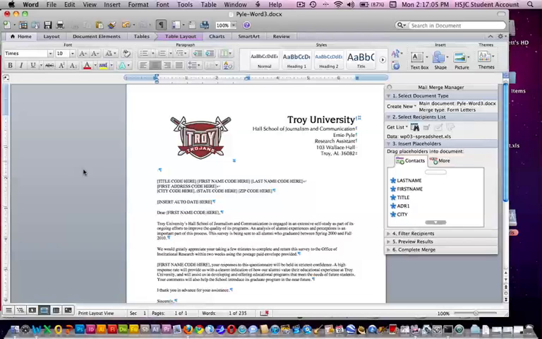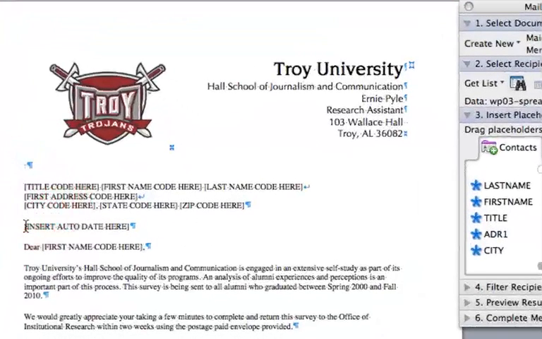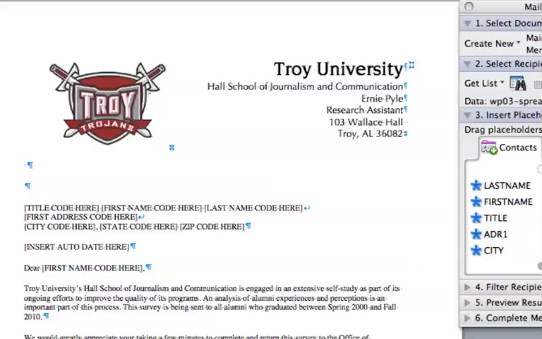We need to start moving in the mail merge codes for our letter to work. I'm going to move in front of where it says title goes here and press the return key, then use the arrow key to move back up. And I'm going to use this line down here kind of as my model.